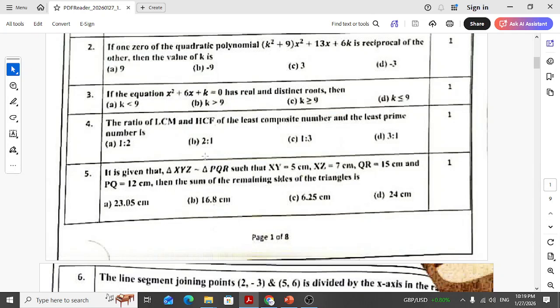If the length of the shadow on the ground of a pole is root 3 times the height of the pole. So this is a pole. This is the shadow. So right angle triangle we get. If the height of the pole is 1, this is root 3 into 1, root 3. Then the angle of elevation, we need to find theta. So tan theta is equal to 1 by root 3 when theta is equal to 30 degrees. So option B, 30 degrees is the right answer.